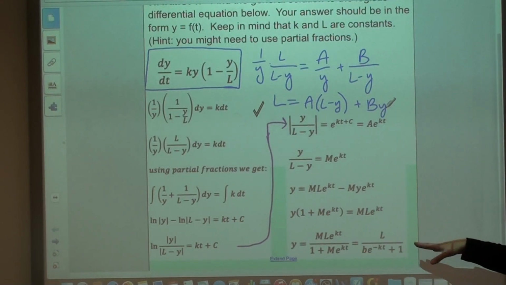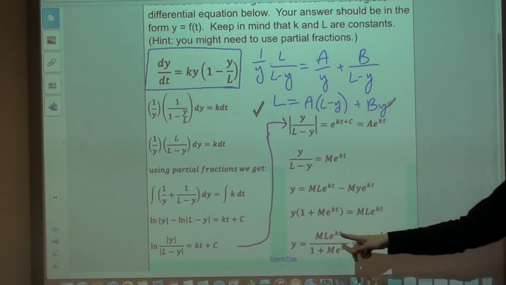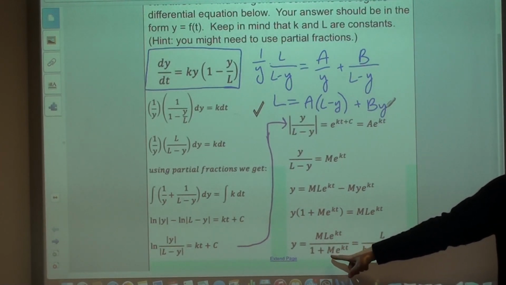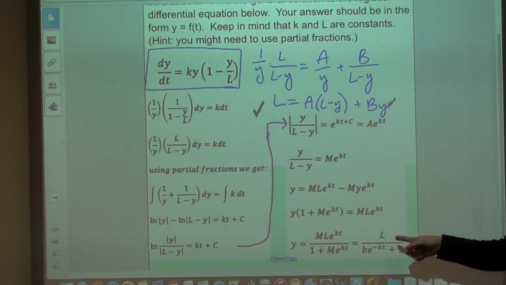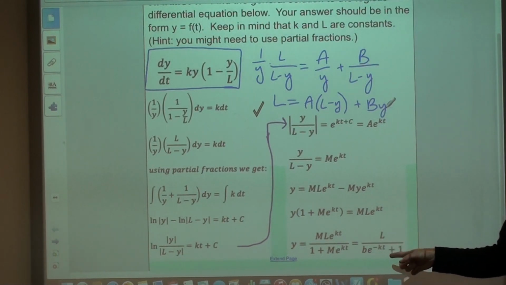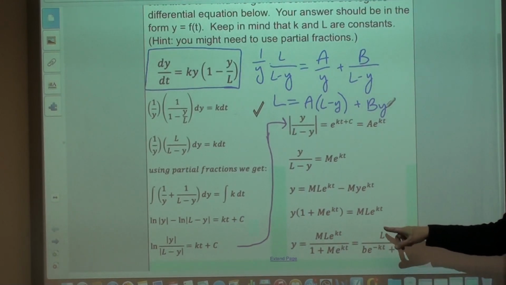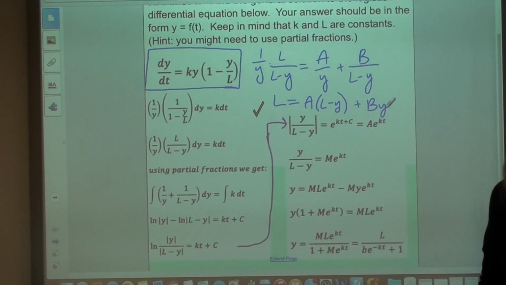It's like, all right. So anyway, you get all the y's on one side, factor, divide, and then from here to here, why would we want to go to here and not just use this one? This one looks nicer, right? It's nice and simple. But this is the one that's the standard form, and this is the one we're going to be using. And one of the main benefits of having this in the format that it is that our L now is isolated on top. And so it's really easy to write an equation if you know L. To go from here to here, you just divide by n e to the kt. Every time. And then 1 over n becomes b.